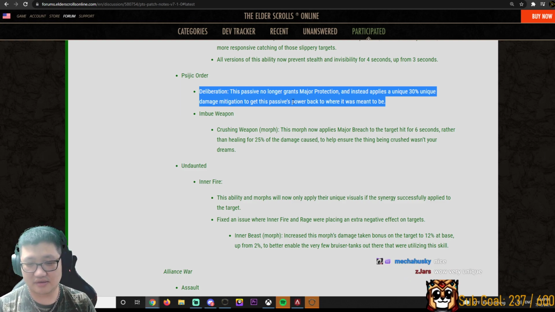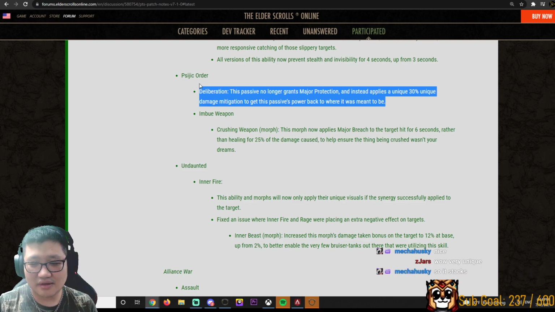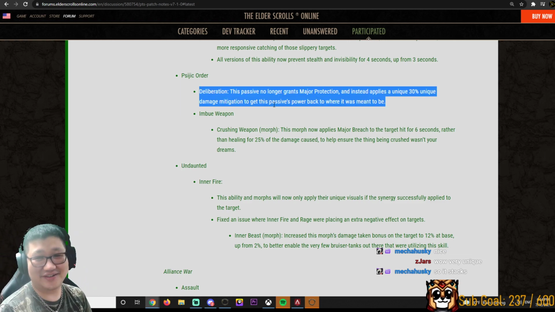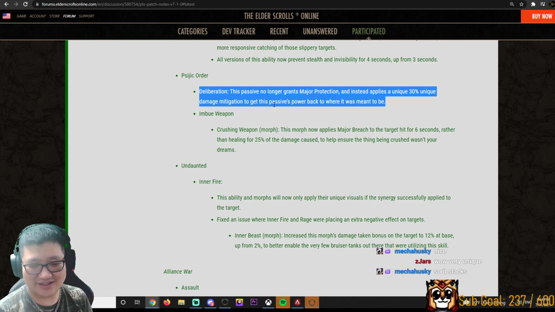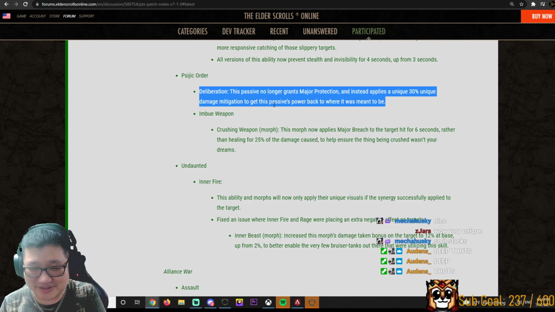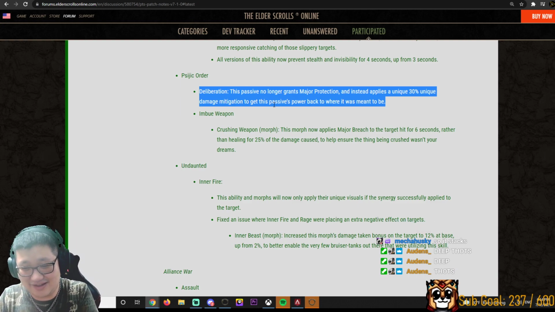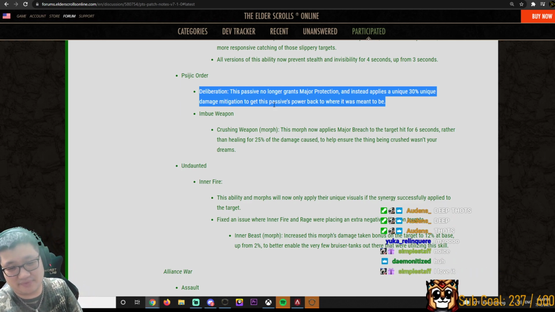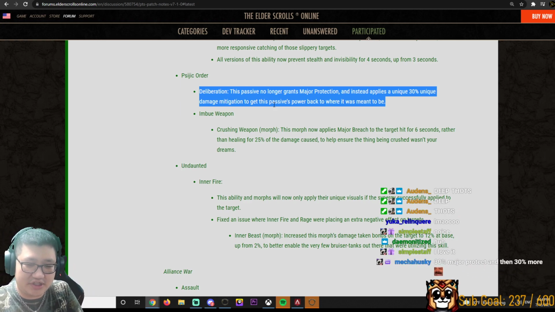Wait. It's strong now. It's like Iron Blood. Imagine stacking this with Iron Blood, major protection, minor protection, and all the sources of mitigation you can get. That's cool, I guess. But you have to be channeling, right? Channeling or casting a Sigil Order ability.